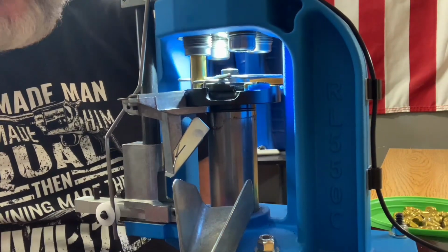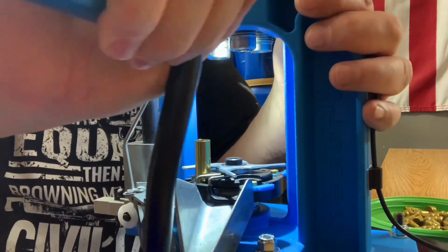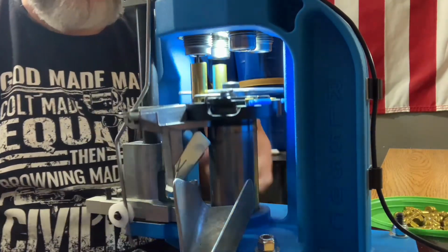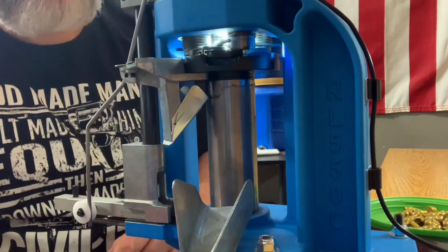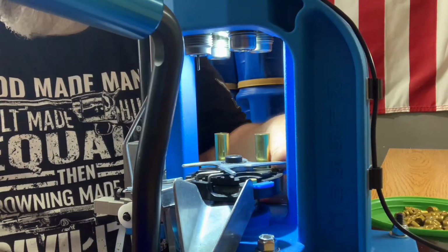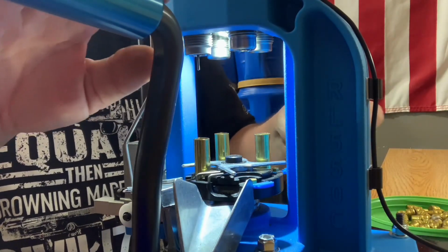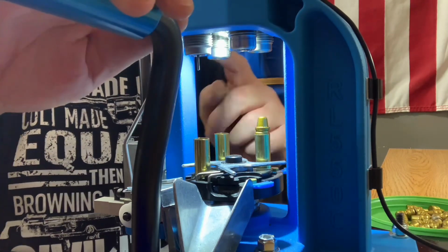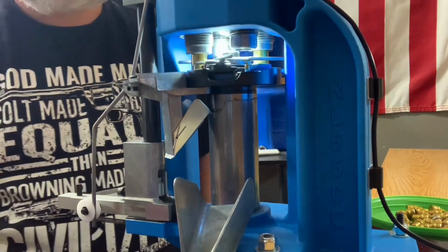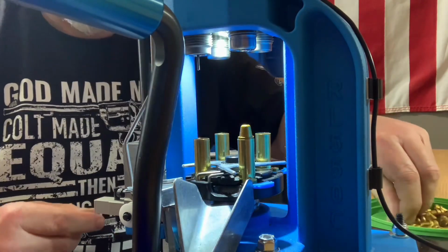So, as always, I'm going to walk you guys around again, but this one we are going to do full progressive. We are resizing, decapping, setting the primer, putting another round in. So now we are expanding and dropping the powder in, and then in the first station, we are sizing, depriming, and priming. Move it on to the next one. We are bullet seating once we put a bullet in here. And then we're expanding and powdering, and then we are sizing, decapping, and depriming. And now we've got a full shell plate here.